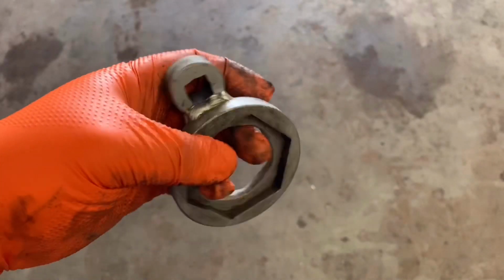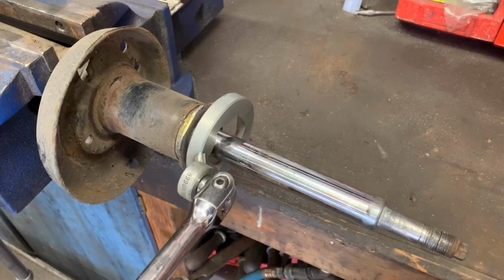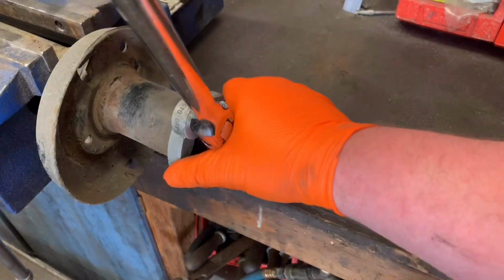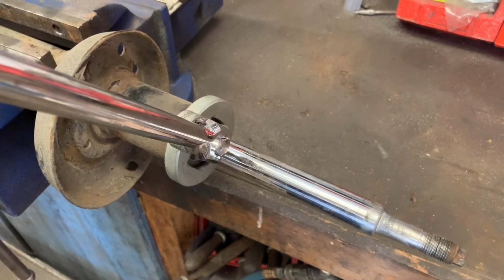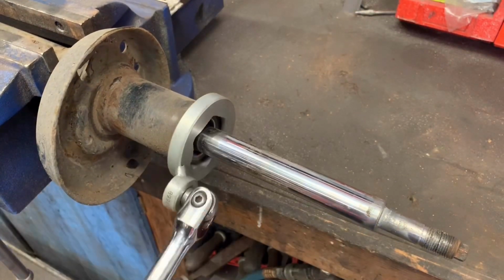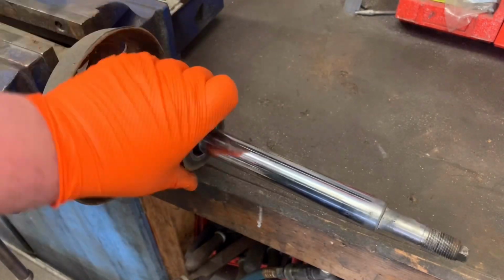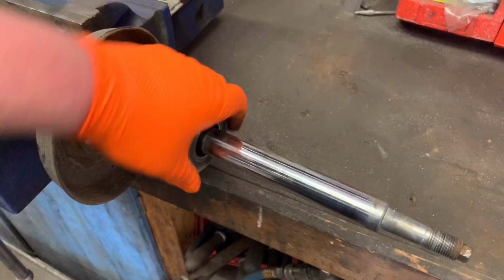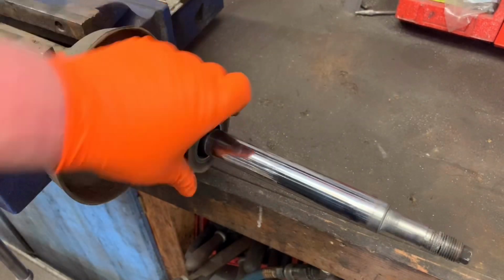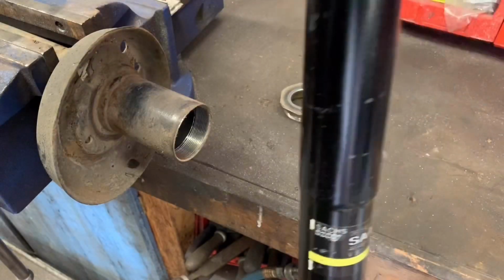Having this tool helps undo the shock absorber nut, as these can be notoriously tight. Just look at how much the vice moves as I undo it. The area where the shock absorber nut goes in these towers from our donor car are in really good condition, as you can see here.